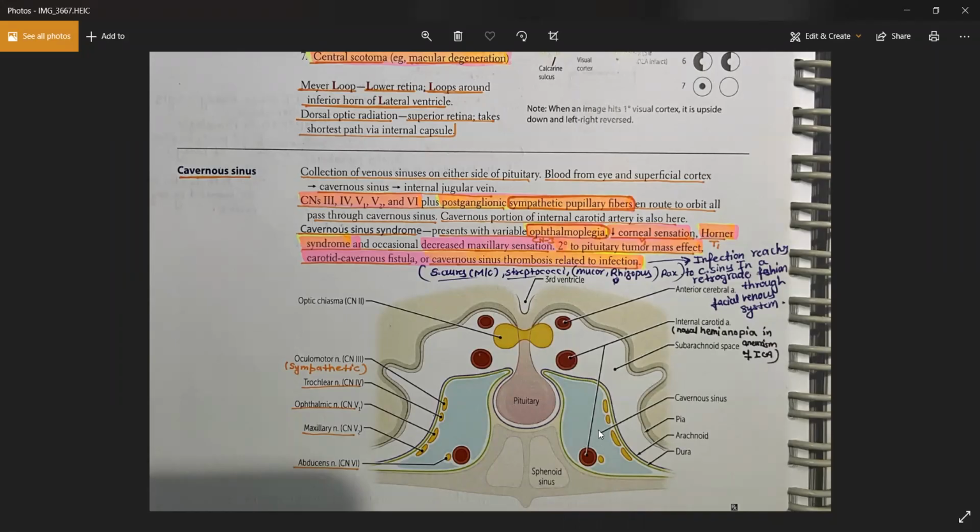Remember all this. If you go back to the anatomy part of the neurology, we have discussed all the openings for the nerves that exit the skull, right? I told you about the superior orbital fissure and the optic canal. So the nerves from the superior orbital fissure, and the nerve from the foramen rotundum, will ultimately enter into the cavernous sinus. That means nerve 3, nerve 4, nerve 5, division 1, that means the ophthalmic division of the trigeminal nerve, and the abducens nerve, nerve 6. They will enter through the superior orbital fissure, right?